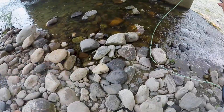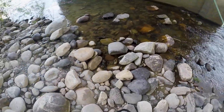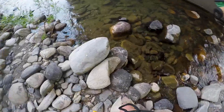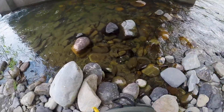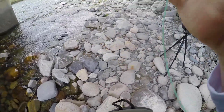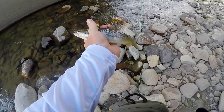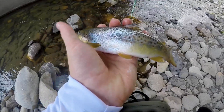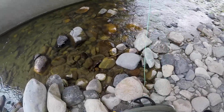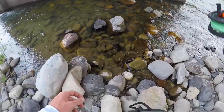I just realized I only have 20% on the GoPro, even though I thought it was charged. Oh well. And of course there's a pretty hefty wind coming in here. Got a little hopper tied on in this little back eddy channel here — I have it tied to a caddis or something like that. There's a fish right there! Third cast, wouldn't you know it. Oh, it's a little brown — nice little brown. It's actually the second bite I had in there. Look at that pretty little brown for the first fish of the day. Beautiful little brownie. Let's get him back. He was out of the water for all of two seconds. Now I don't know how much more we're going to get on the GoPro, but at least we have one fish catch now.